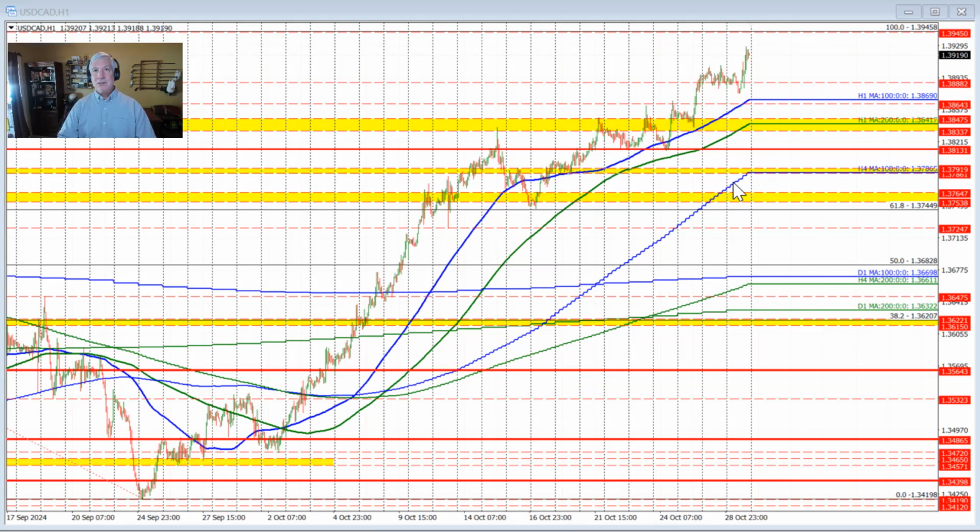So pay attention to the rising 100-hour moving average as a close support level. It doesn't necessarily mean that it's going to change the stripes of what has been a bullish run to the upside from the low right here in September to the high right here. But it could temporarily make a tiger look like a leopard or something like that, and have traders thinking more in terms of a corrective move to the downside versus a continuation of the upside run. So be aware of that.